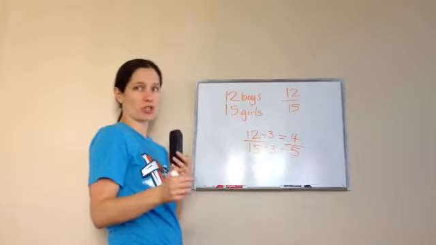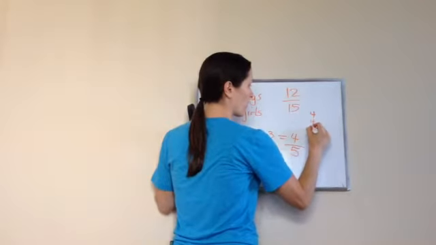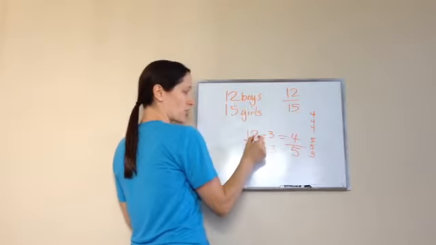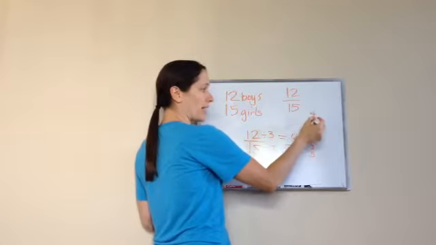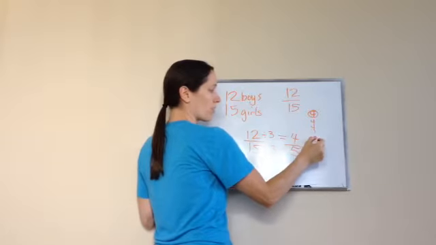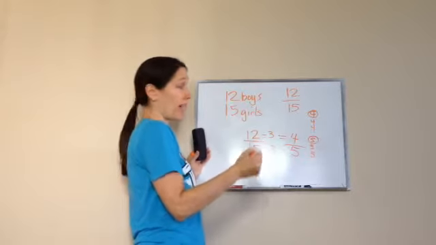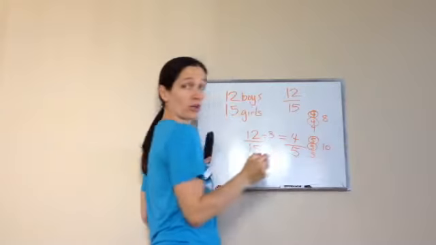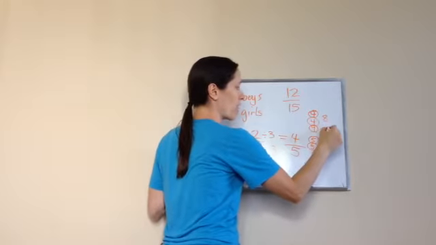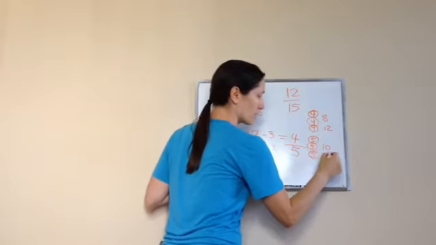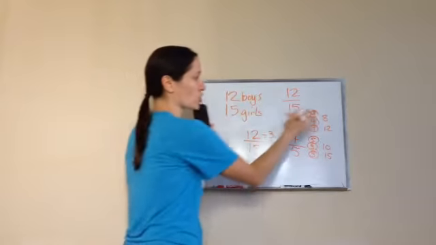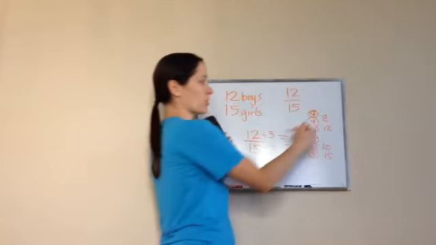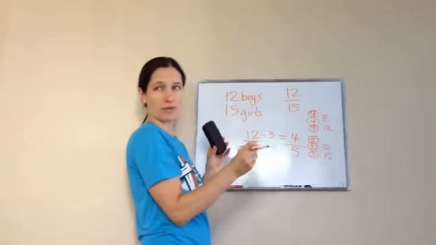Okay, so let me show you how this works. 4, 4, and 4. 5, 5, and 5. Now stay with me because this was 12. So if I were to break it up, there would be 4 boys and 5 girls. Or we could have made it 8 boys and 10 girls. Or we could have said 12 boys and 15 girls. We just made it the smallest number that it could be. It actually still means the same thing. It just depends on how we broke it up. You see how we did?